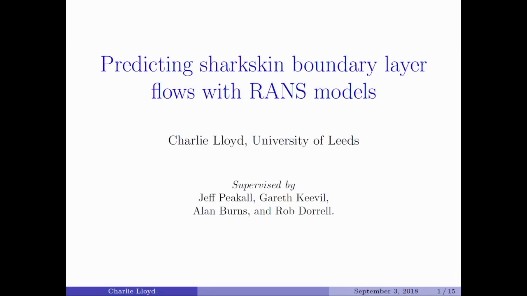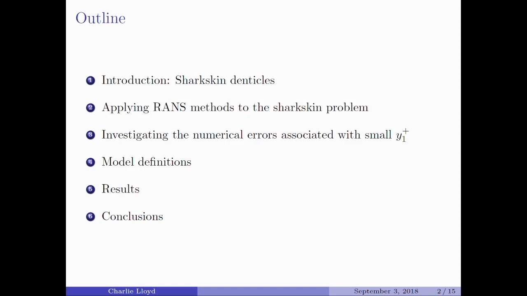Hello, I'm going to be presenting my work on predicting shark-skin boundary layers using the RANS models. I'm going to introduce the shark-skin problem by having a look at shark skin. I'm going to be talking about how the shark-skin problem is quite unique to these RANS equations. And then I'm going to be looking at the research question of this presentation, which is investigating numerical errors associated with these small cell sizes that are associated with this shark skin.